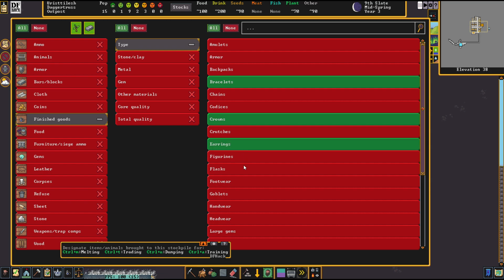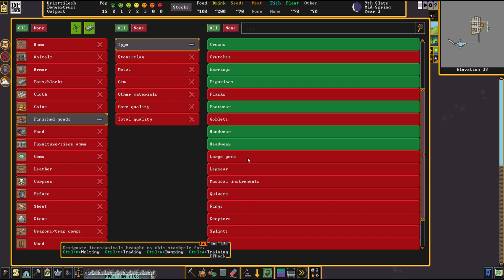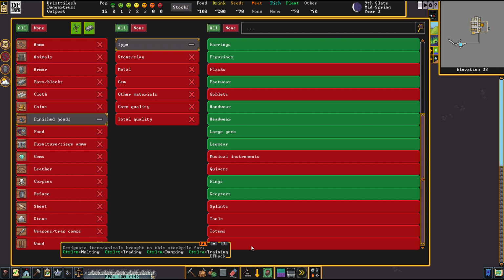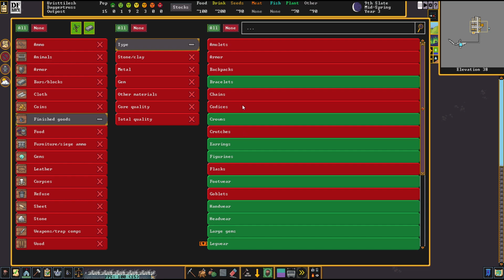We're going to grab bracelets, crowns, earrings, figurines, footwear, handwear, headwear, large charms, legwear, rings, scepters. I can't actually see what this thing is. Okay, I want this to go away. I have no idea what this is. You're in my way. What does this do? Minimize. There we go. Toys. No. Okay.